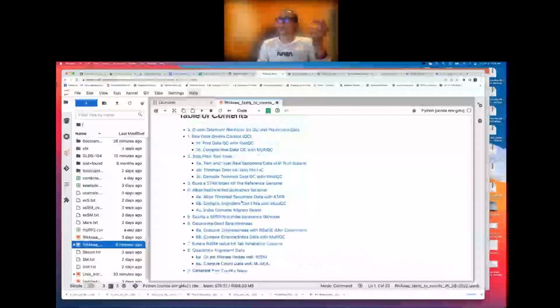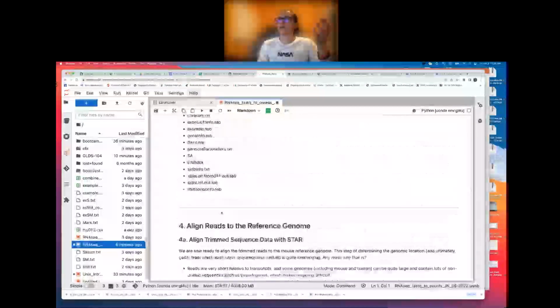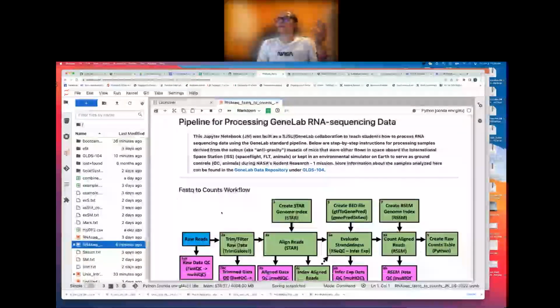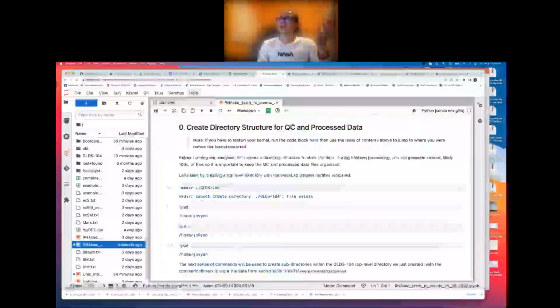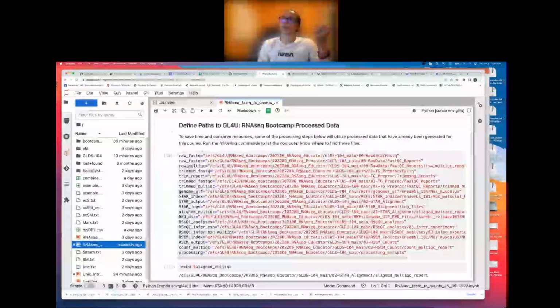So just to make it easy, because we might be all the way down here and then realize that your kernel restarted, anytime that happens, I made a shortcut to that section. You can just start at the top here, and if your instance is restarted, go down into this 0 section and click here, and that'll bring you to this part of the notebook, and then you would just rerun this code block. So again, if any of your instances get shut off, you would just have to come to this code block and rerun it before you picked up where we are.